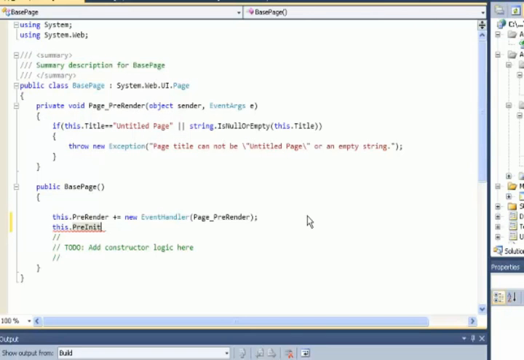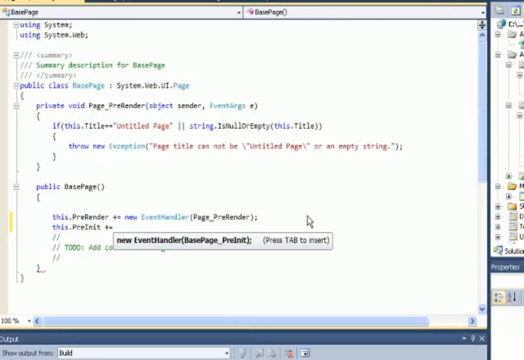So this makes it easier to program. And you want to add to the pre-init event handler list of your page a new event handler, and you need to call this new event handler essentially a page pre-init. That would be a void function.